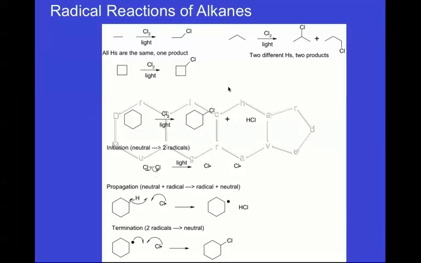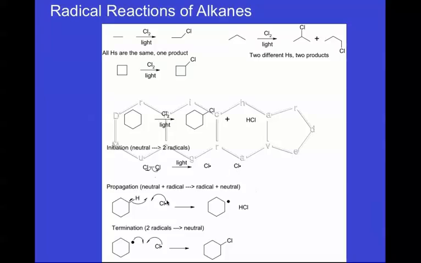Now, as far as halogenation goes, what's happening is that chlorine is being split up by light into two atoms. If you notice the arrows I'm using here, they're called fish hooks or half arrows, and they show the movement of one electron. Of the two electrons in the bond, one electron goes to this Cl and the other electron goes to this Cl. So this gives us two Cl dots. These are radicals because they're not charged, they're just single electron species.